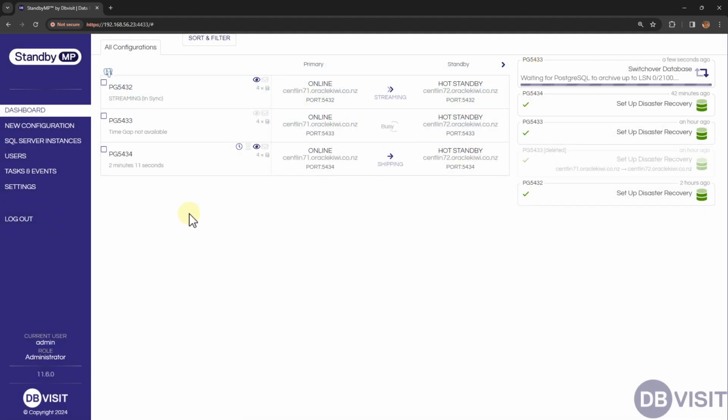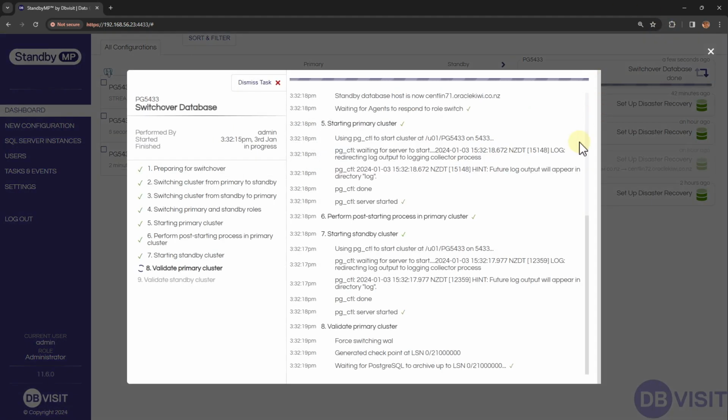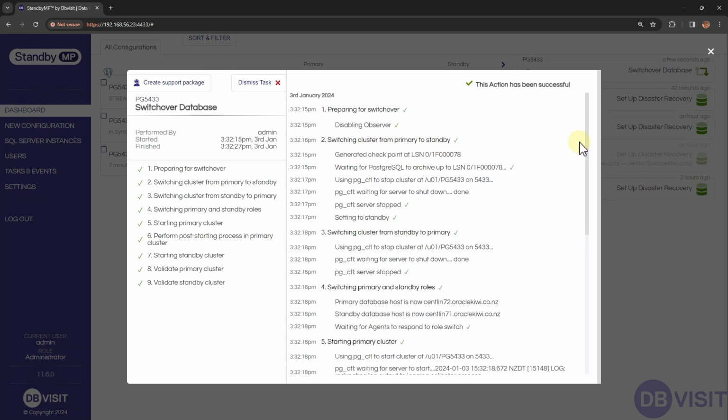So first and foremost thing for any of these configurations, whenever a Graceful Switchover is performed, the observer is disabled and automated standby update is disabled if you are using WAL shipping method. Once that's done, a final WAL backup is taken for WAL archive modes and then the primary cluster is stopped. Once the primary cluster is stopped, the shipping mode transfers all unapplied WAL archive files from primary to standby, and for streaming mode, this is not required as this is completed before the primary cluster is being shut down.